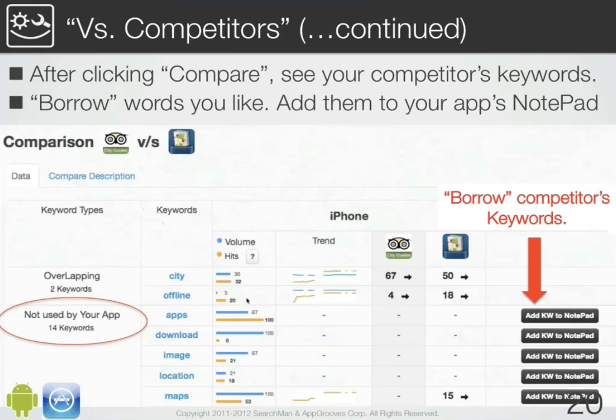You might discover keywords that your competitor is using that seem attractive to you. If you click add keyword to Notepad, we store it for you so that whenever you're ready to update your app, we can prioritize that keyword for you and tell you how well it will do for you.